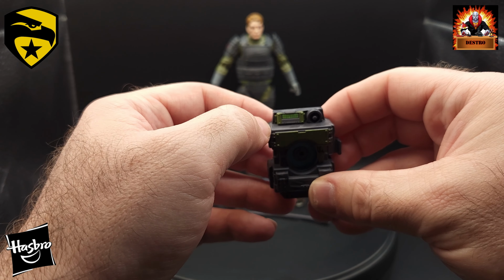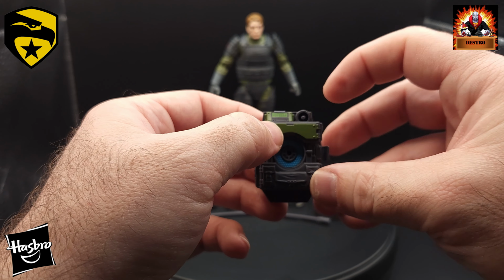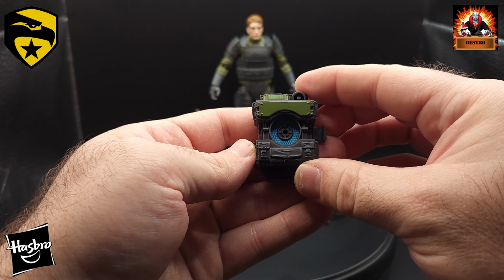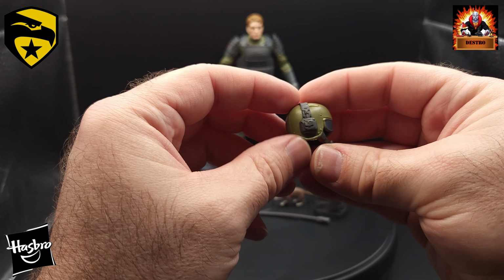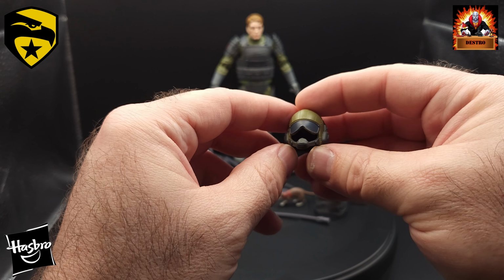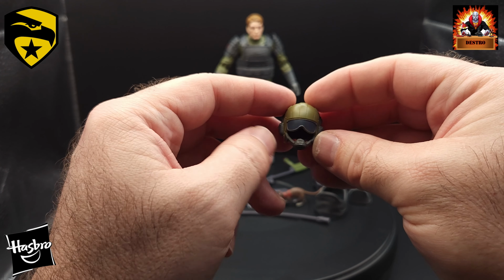Up top we have another paint app. Looks like a screen on there. And there's also a peg right there for, I believe, the hose. So that is the backpack that comes with Tripwire. Looks pretty good. For helmets, so we've got this helmet. Looks really good. This helmet is molded in a light green color. It's got a headset on there. We've got a chin strap on there, and we got a nice visor. A good looking helmet, so we'll see how that looks on him in a couple minutes.